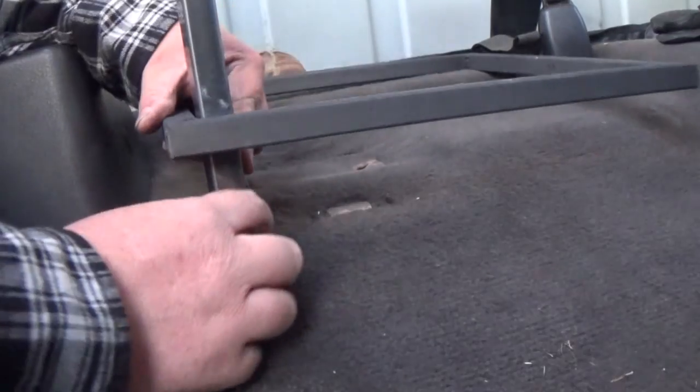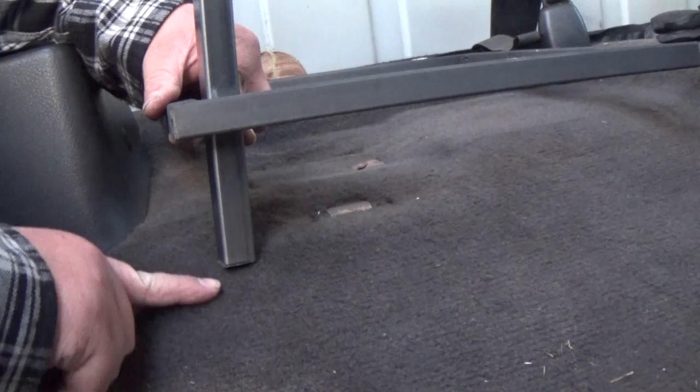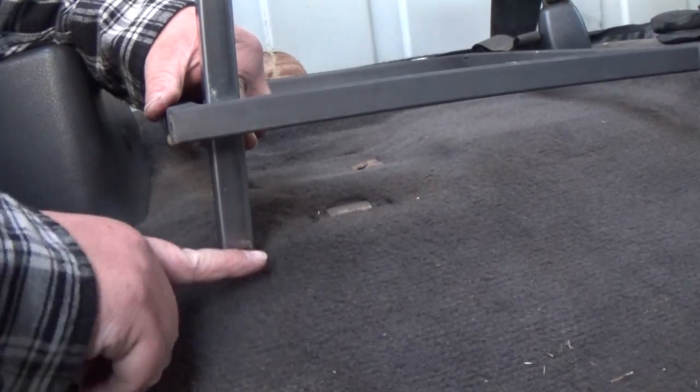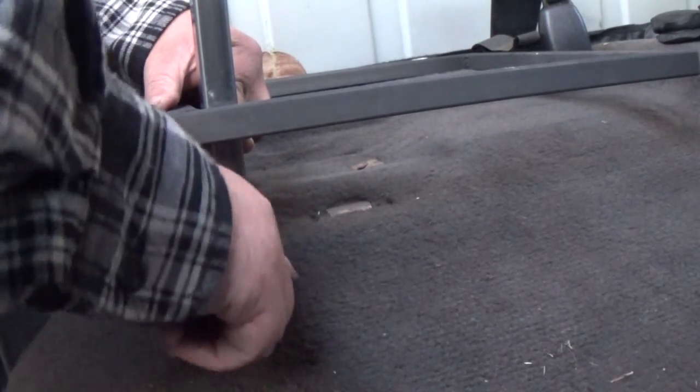Make some brackets with feet so they sit like this, and we'll cut the contour of the floor right there. We'll cut the square tubing to the contour of the floor, and we'll weld some tabs on here. I've got the metal tabs so that we can plug it. We'll have a little bolt hole here, here, and in the very back. So we'll be bolting it here, over here, and two in the back. Should be sturdy. We're going to go through the truck floor. I just got to make sure nothing's under there that we don't want to drill into.